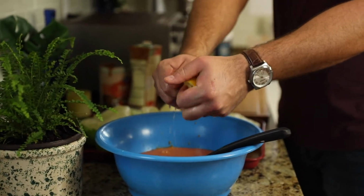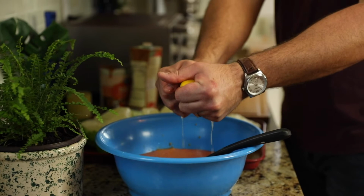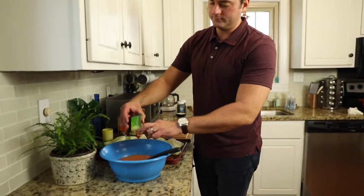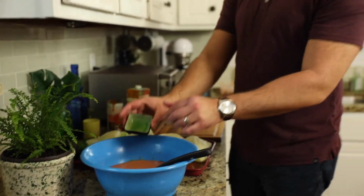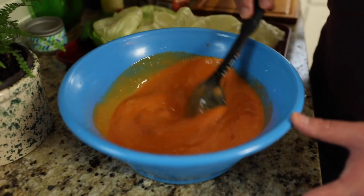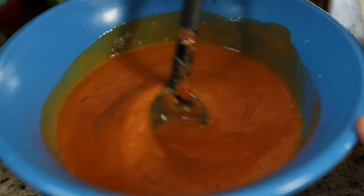We're going to add the juice of a full lemon. Next, we're going to add more garlic. We're also going to add some thyme to this. We're going to mix this whole thing up, and this is going to be the sauce that we're going to put at the base of our cabbage rolls.